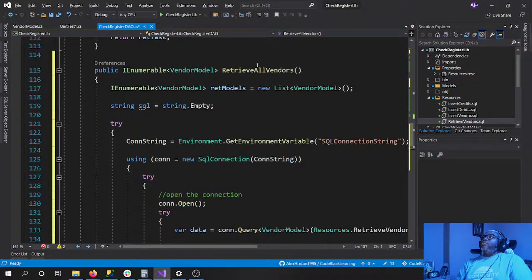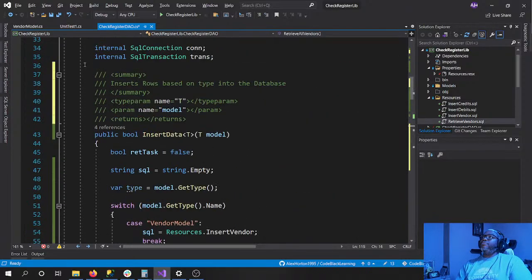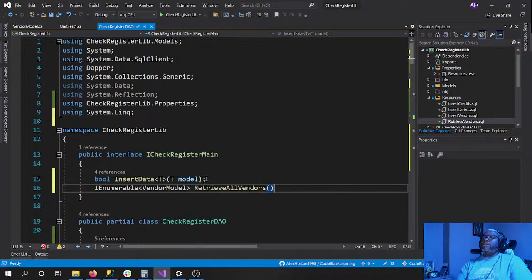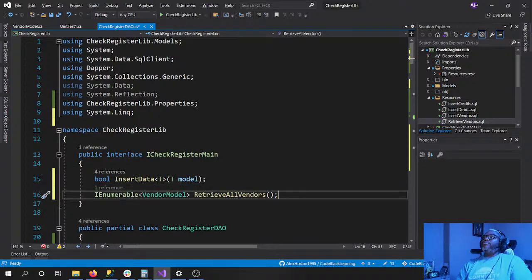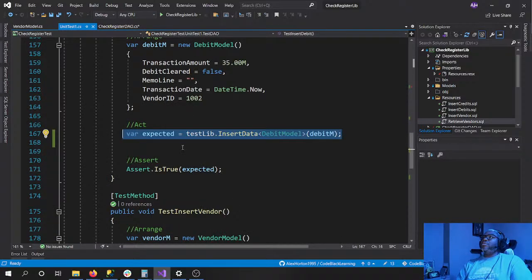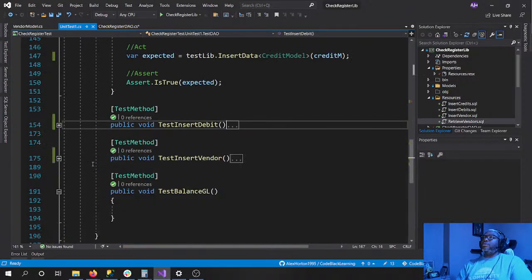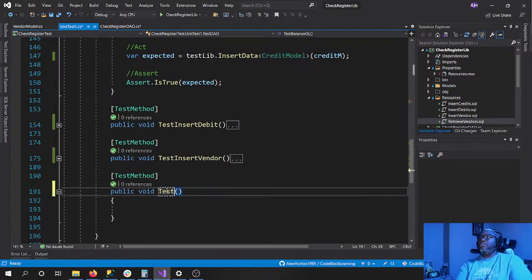Okay, next, what I need to do is I need to make a reference to this in my interface up here. Just paste that in there. Okay. Then I'll come over here and create a brand new test method. We'll just co-opt this one, test lookup.